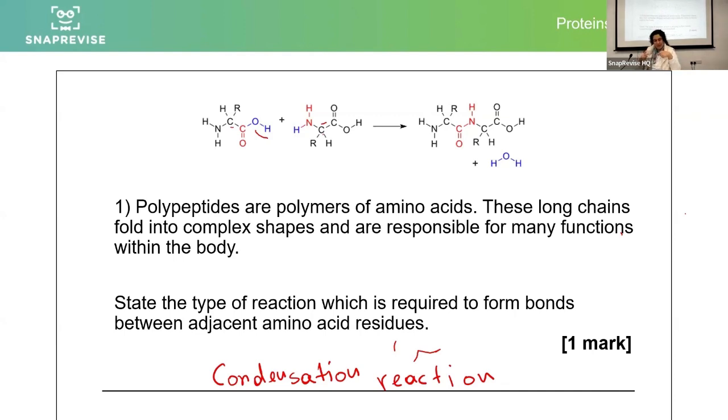So of course, amino acids react with each other with the carboxyl group of one and the amino group of the other. And we have a condensation reaction. Why? Because a molecule of water is released here. So the OH group from the carboxyl and one hydrogen from the amino go away and form a water molecule. Then I get a direct covalent bond forming between this carbon and this nitrogen. Often in diagrams, they may ask you to indicate or circle the actual peptide bond, so you'll have to do that correctly, which is this bond here.